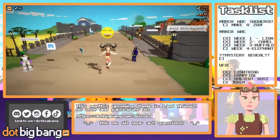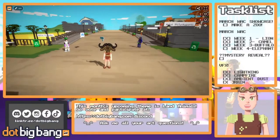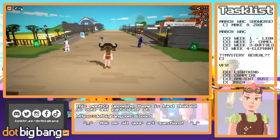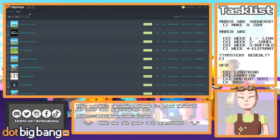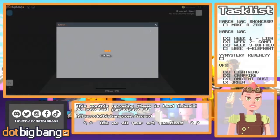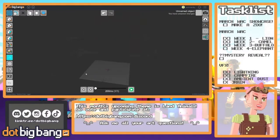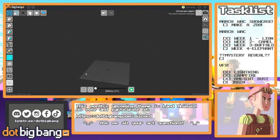There he goes. Oh, he's left his mask behind. That's okay. We're about to jump out of this game anyway. Let's go into the voxel object editor if everything is saved. Everything's saved? Good to go. Just going to jump into the object editor. And let's take a look at some elephants. Oh, sorry, messages came in.